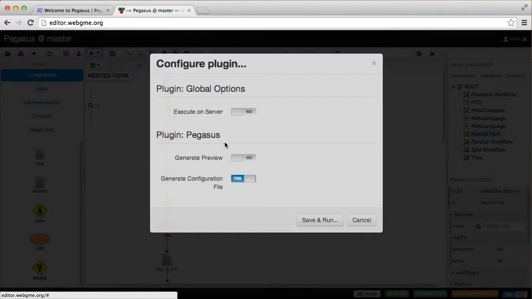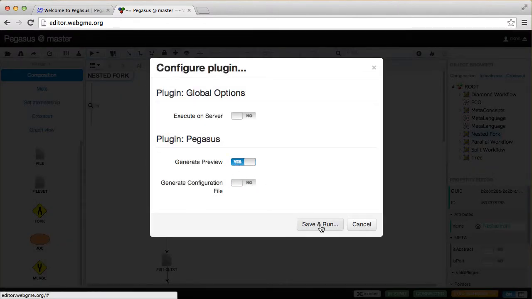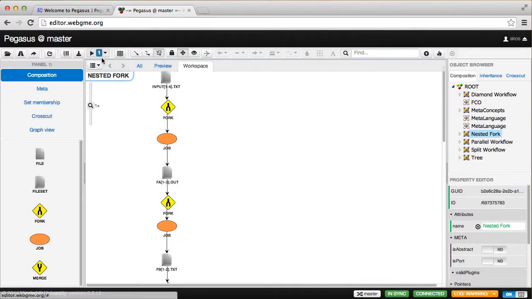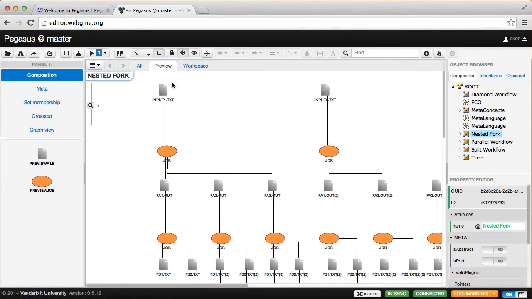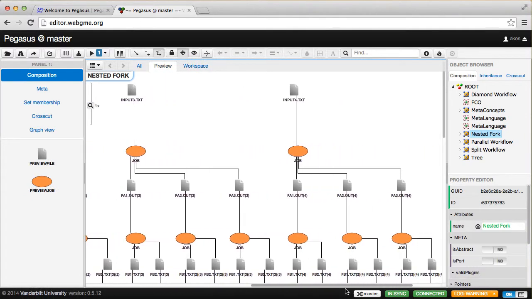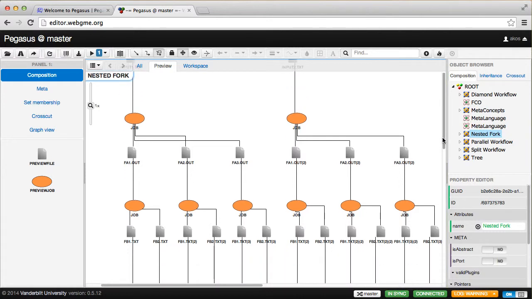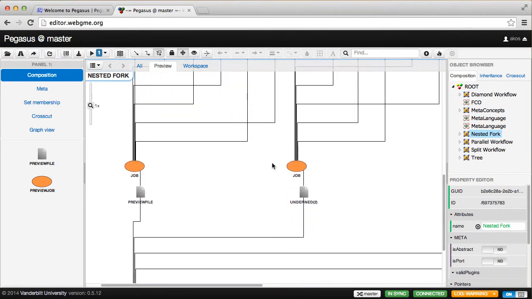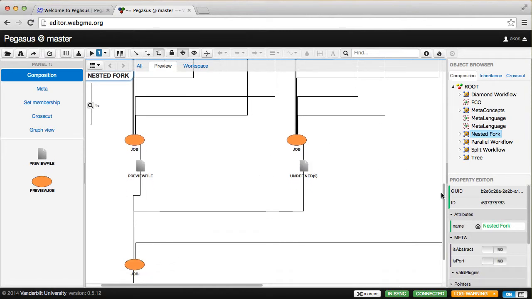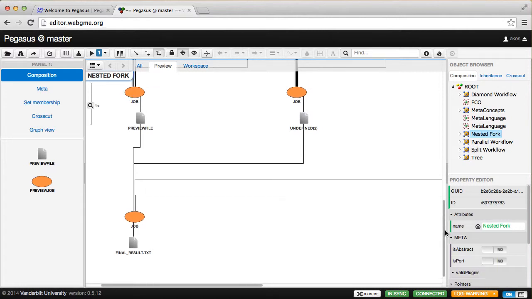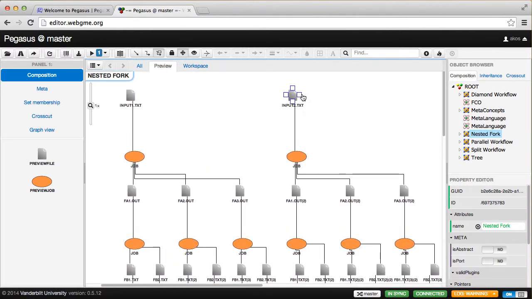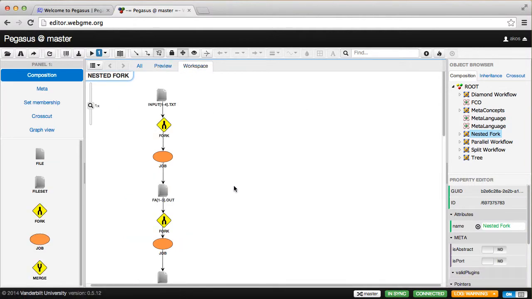So let's run this code, but right now we are only interested in the preview. Okay, it's done. Let's look at the preview. You can see that on the top we have indeed four of those files. Each of them is split three ways, then each of those is split again two ways, and then we start to merge, doing that extra job there, and then finally generating the final result down here. Okay, so you can see that with multiplicity, that is file sets with a pattern that specifies how many there is in its name, and these forks and merges, we can actually create quite huge and complex workflows.